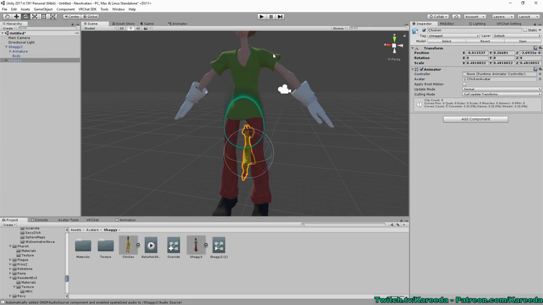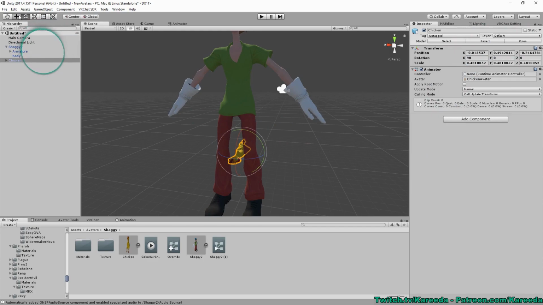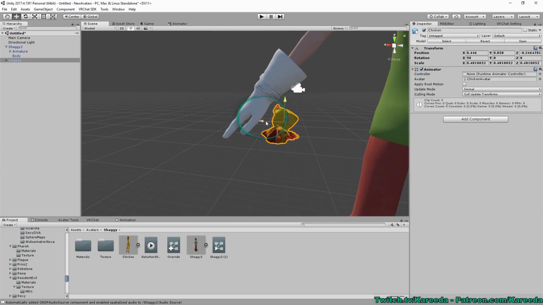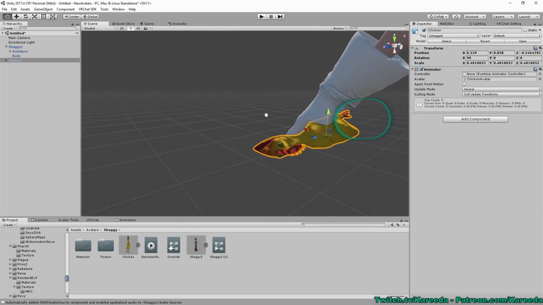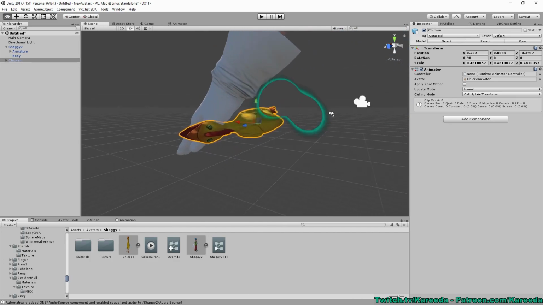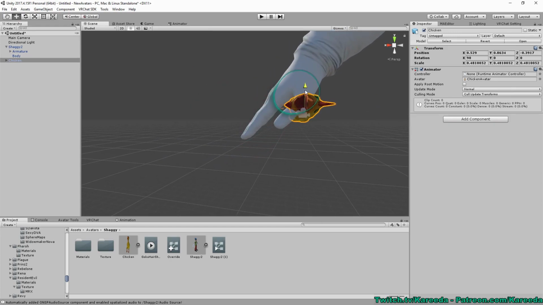Keep in mind that right now he's T-posed, so you're going to have to position the chicken or whatever items, swords, guns, etc., in the hand area so that the place where you want it to hold is right in the palm of his hand almost, just hovering a bit away and closer to the wrist. So that should be about it, right about there. Because I want it to be held like this, I'm going to hold it like that, which is usually a 45-degree angle with most models.